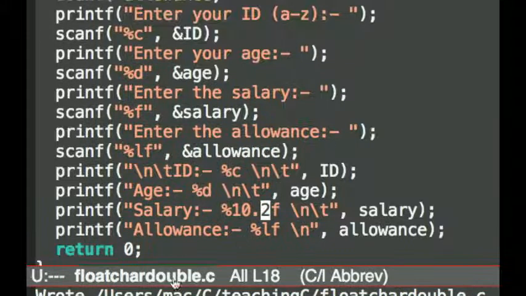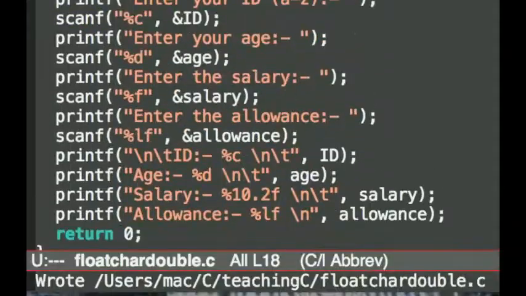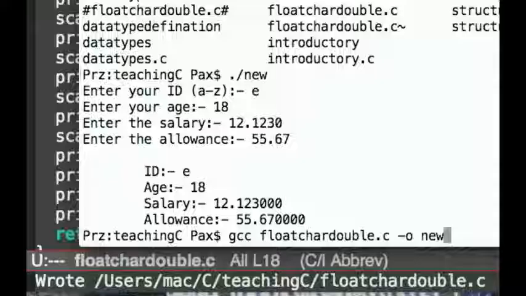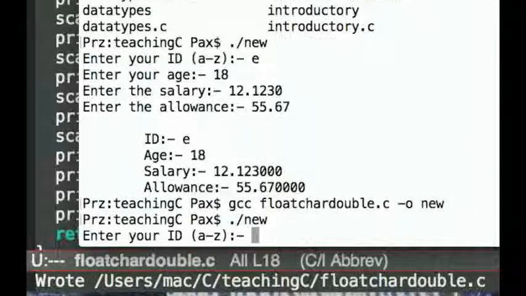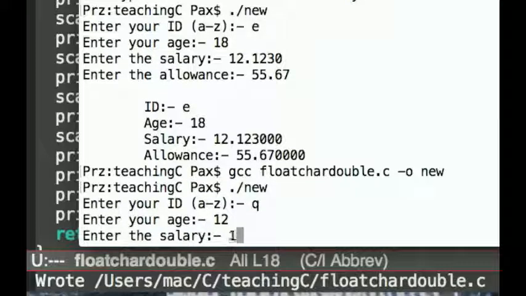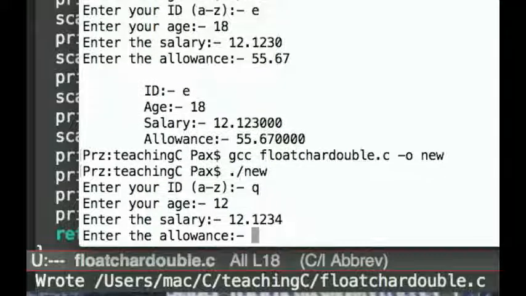Now if I save it and execute this, first compile it, then run it. Now similarly q and age 12, salary 12.1234, and allowance 12.856.